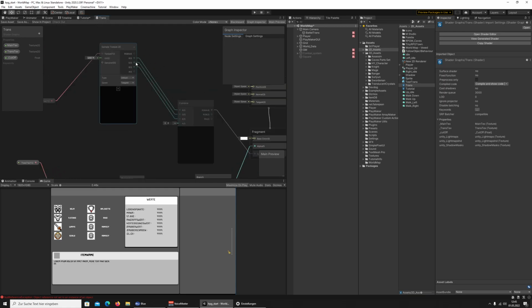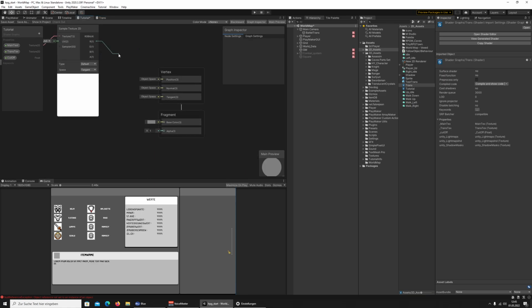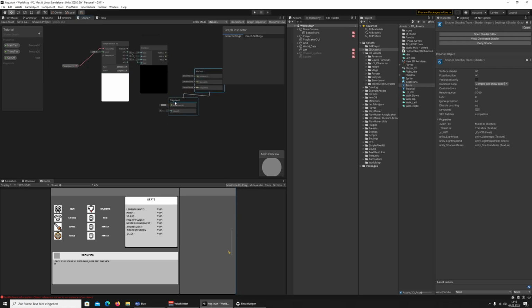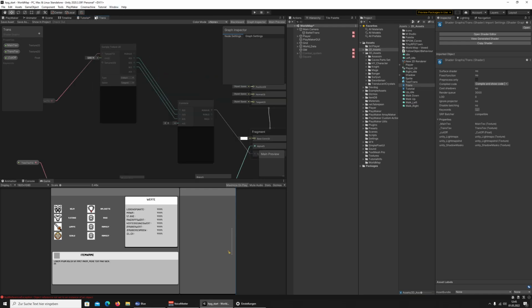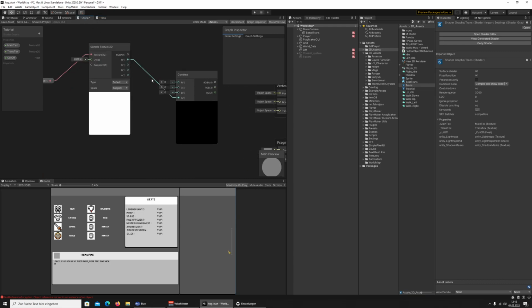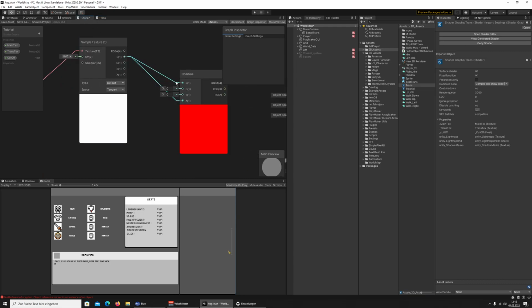You see R1, G and B1, that is what we will bring in here, R1 to here, G1 and B1.